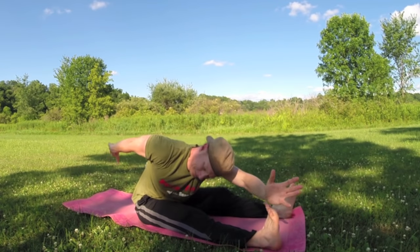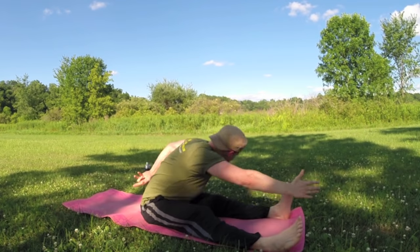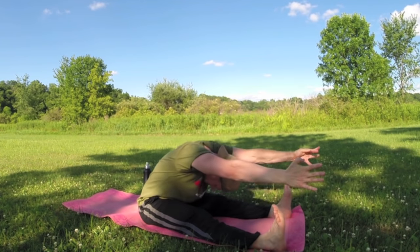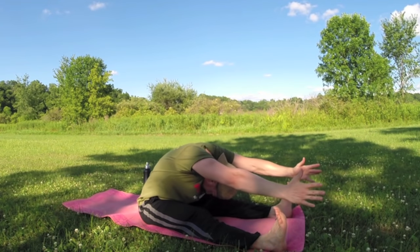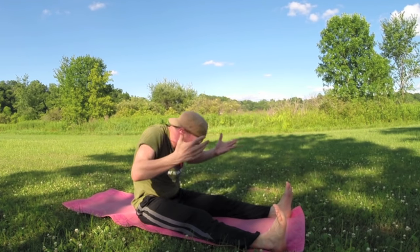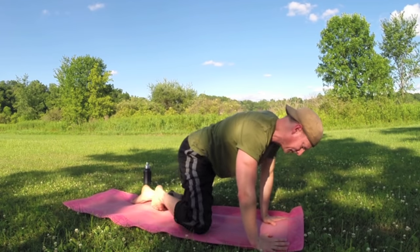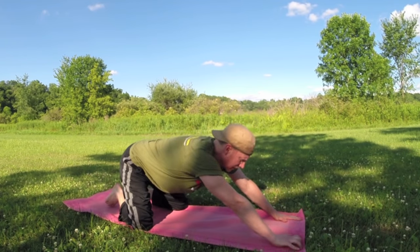Two more times. All right, hinge forward, lengthen, take another breath. And let's cascade down into child's pose. Are you ready? Knees to the outside edges, and exhale, lengthen back.